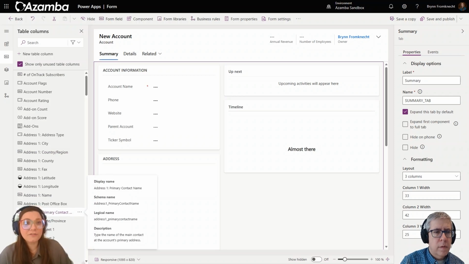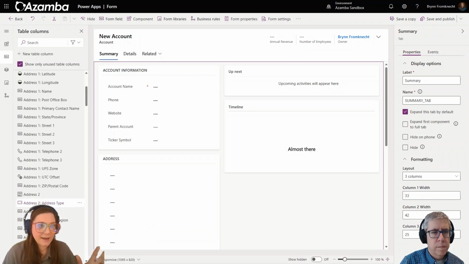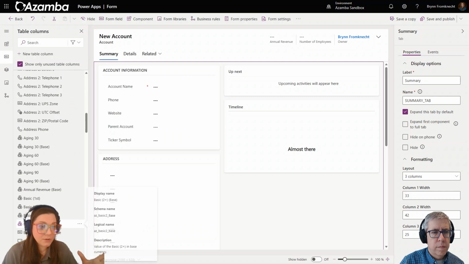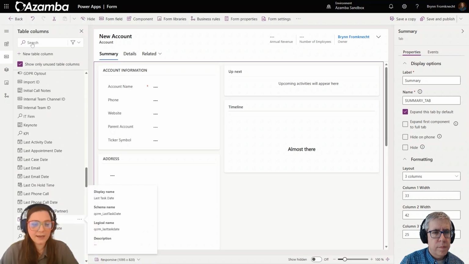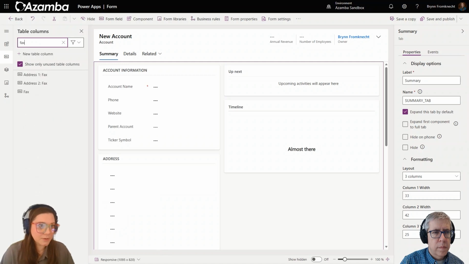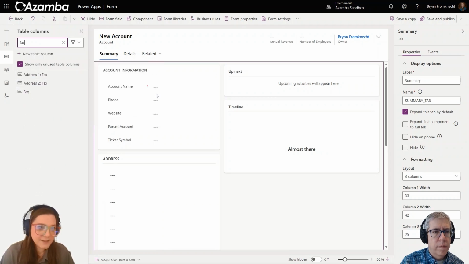This is all of the fields that are currently in the system, or all the columns is the new Microsoft language for that. But all of the available columns that you have on the account table. So I could drag, drop them over. You can see now if I search for fax, it's still available. So if I wanted to double click or drag it right on over, the fax field will be right back with us, but it is not going to be here on the front end.